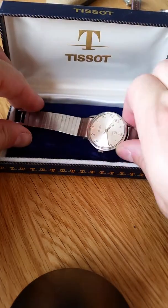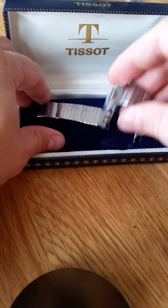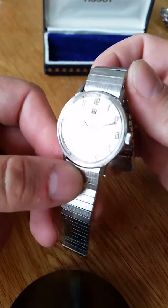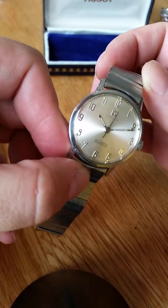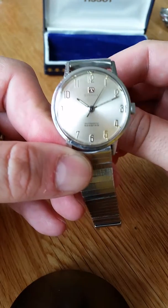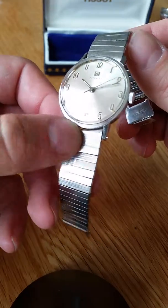The watch itself — we take it out from the original box to show you. It's an automatic watch. It has a feature which you may not be able to pick up: it's got a disc going in a vertical, like an LP effect on the face. You can see the hands; the loom is nice and clean.